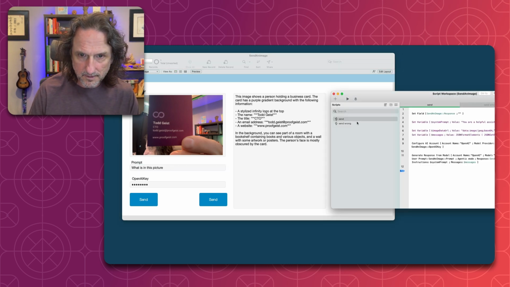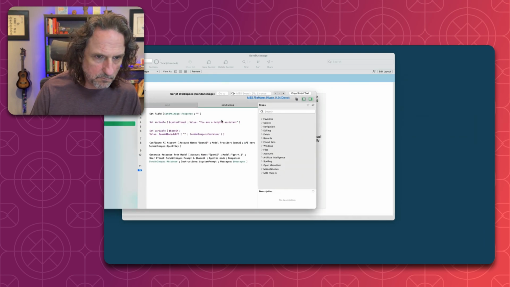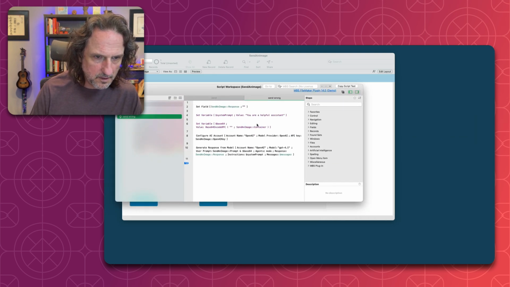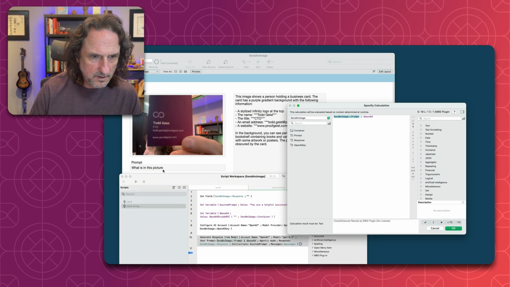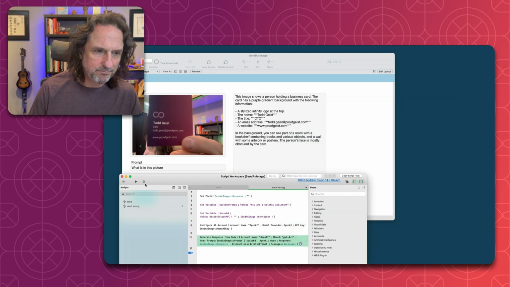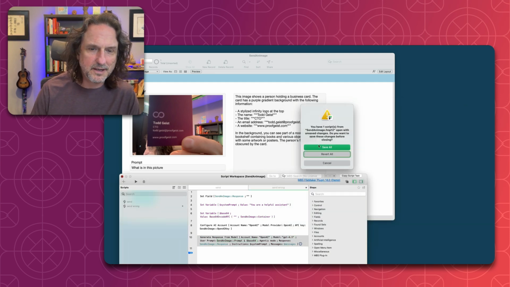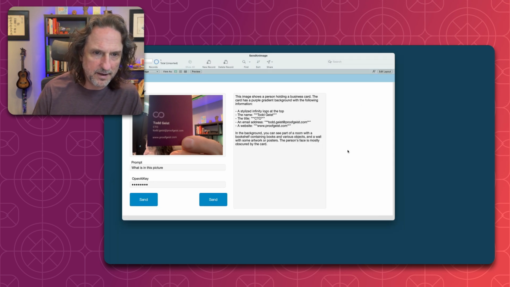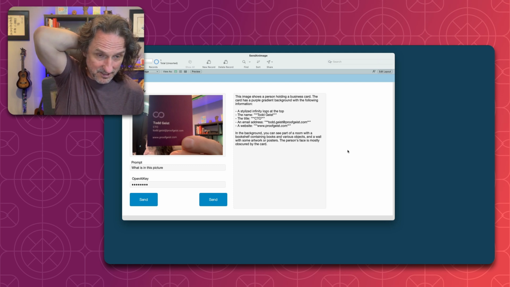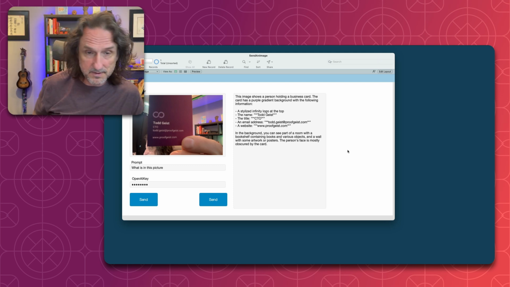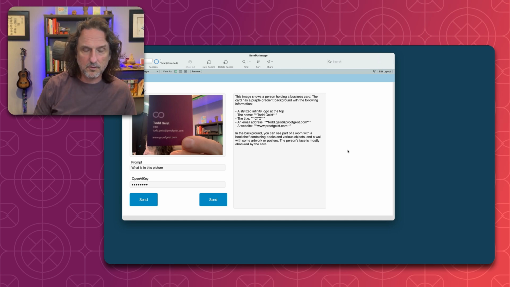So if we look at sending the wrong way, we get our system prompt, we base 64 encode our image, and then in the user prompt here, we just basically say, do the whatever's in this field, and the base 64. It's probably not going to be able to do that. Although I have seen it, depending on the model, occasionally try to do that, or recognize that it's base 64 and then spend a lot of tokens decoding that, or trying to. Maybe sometimes it'll get some of the information, or it will give up.